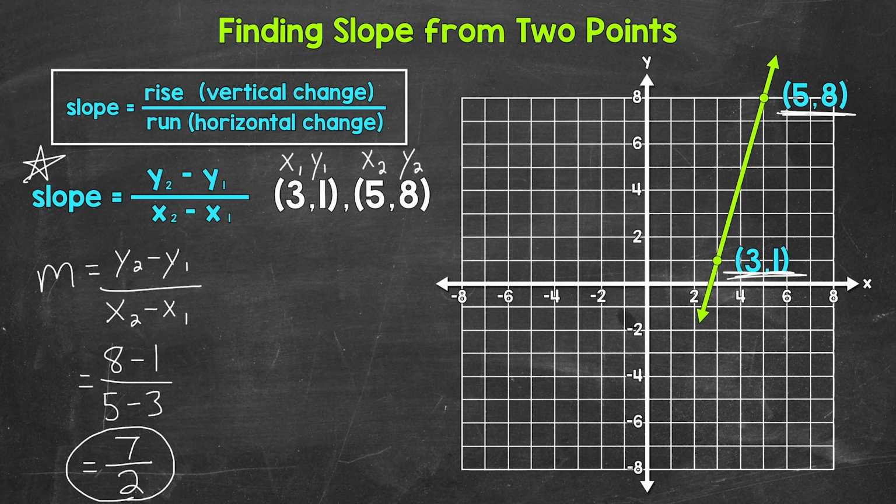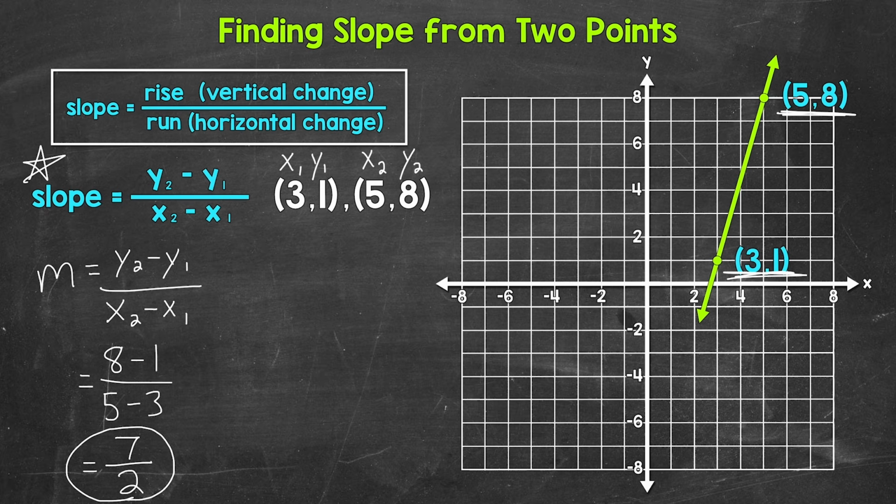That formula gave us the rise and the run, so the vertical change and the horizontal change. Now you may also hear the rise called the change in y, and the run called the change in x. Now we did not need the line on the graph to find the slope here, because we were just able to use the points, the coordinates. But I wanted to include it to give us a visual of the slope and show that counting units gives us the same slope.